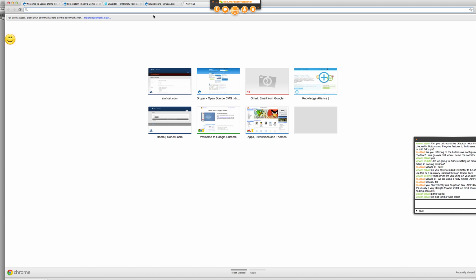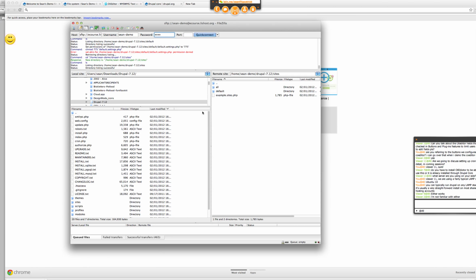Okay. File permissions are a really tricky thing, or at least to me they are. You guys might be better sysadmins than I am. In one of the discussion forums, I pointed to an article that goes over server file permissions for Drupal in a little more depth. So take a look at that. It's in the general forum area. It's a really good article. If you have trouble finding it, just drop me a note and I can send the link to you directly.